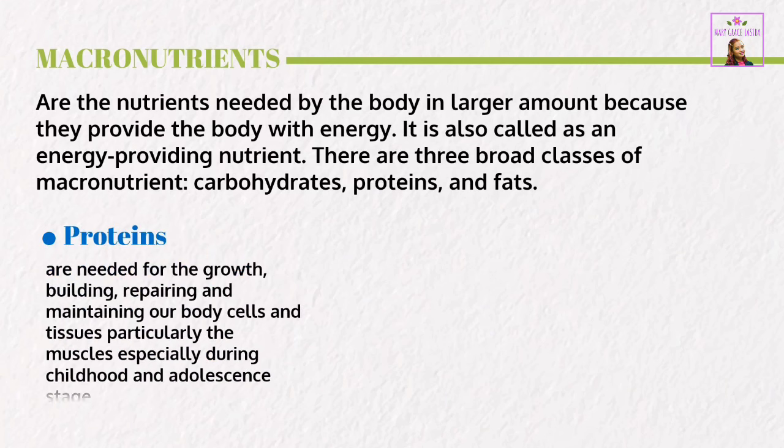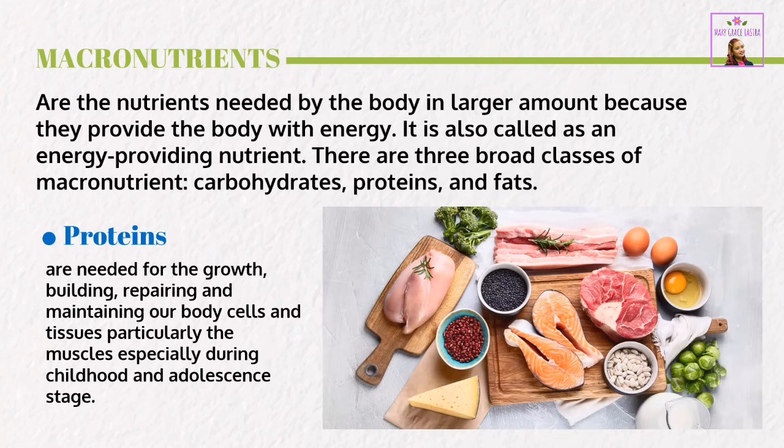Proteins are needed for the growth, building, repairing and maintaining of our body cells and tissues, particularly the muscles, especially during childhood and adolescence stage. Cheese, eggs, fish, meat, milk, peas and beans as well as nuts are rich in proteins. It is the most important building block of our body.